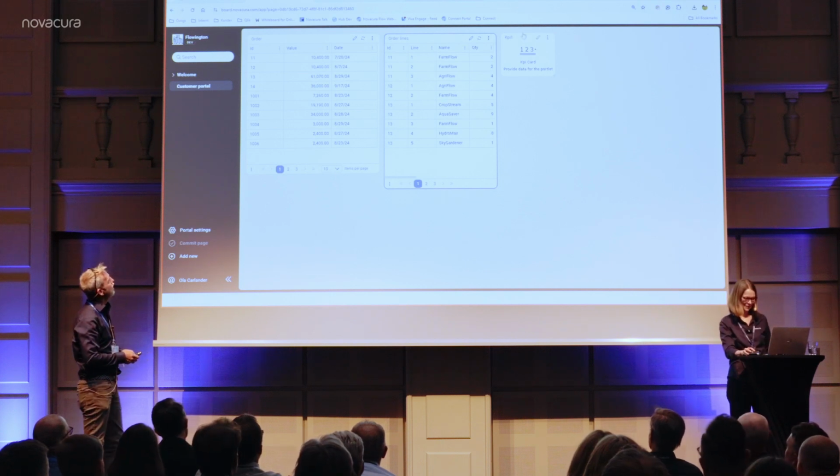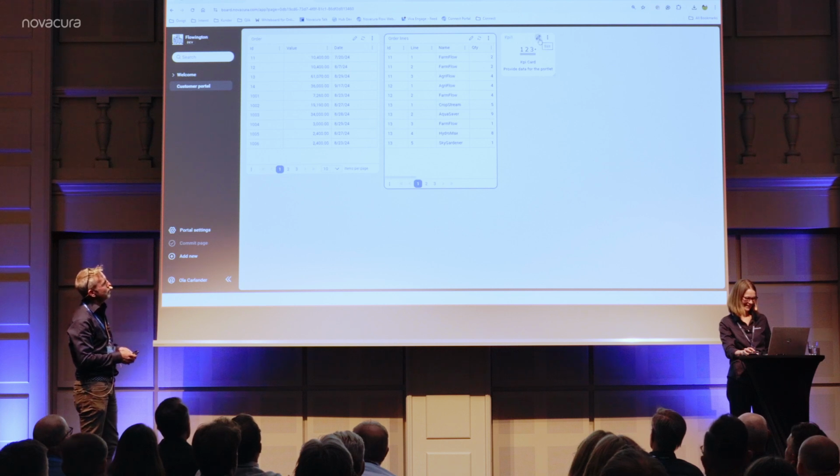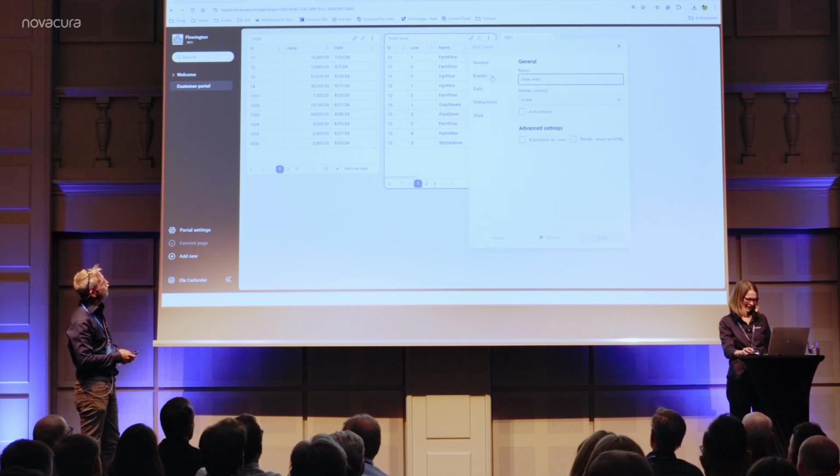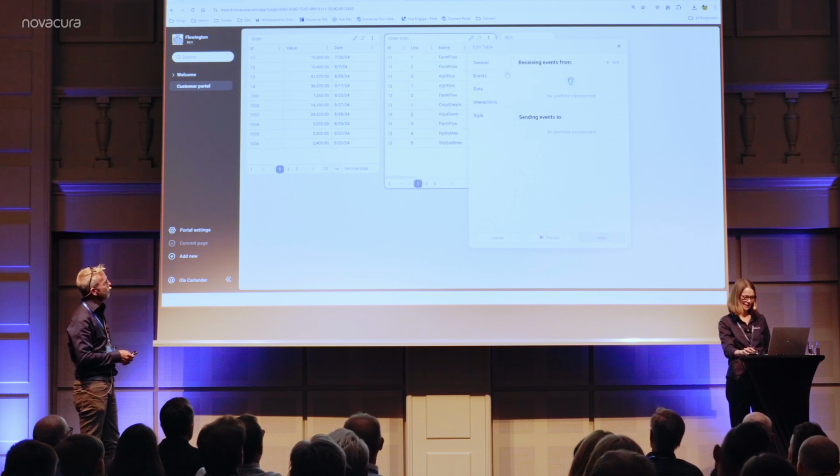That's all impressive, but we see all order lines. Is it possible to only see the order lines that are connected to one order? It is, yeah. If I go to order lines, I can add what's in Portal 2 called a listener. In Connect, it's called events.